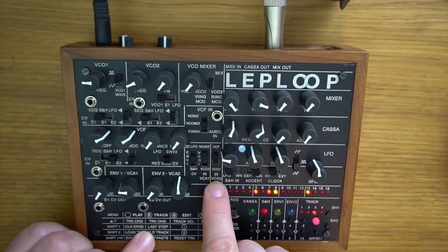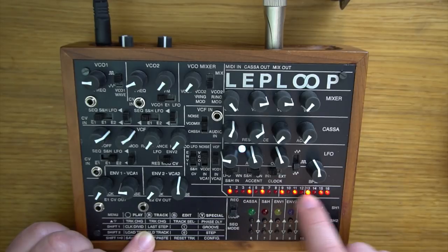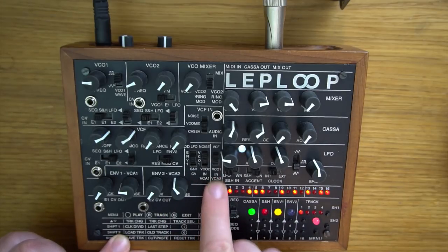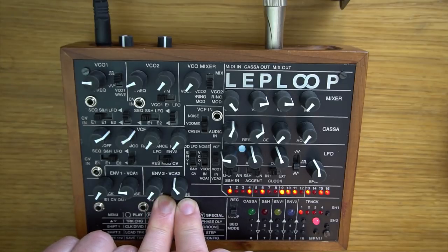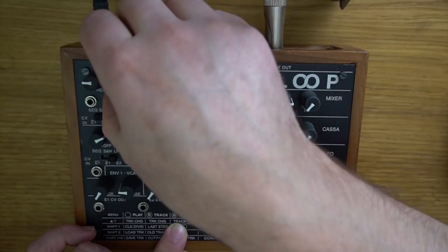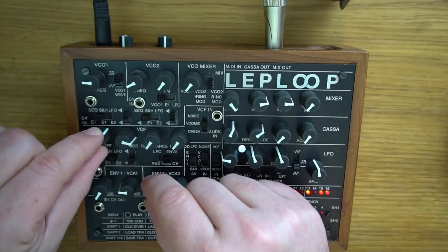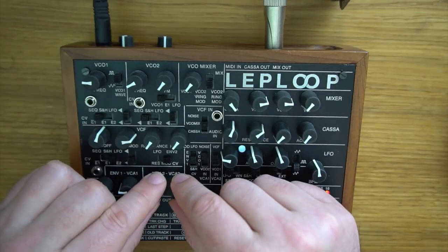Okay, now let's go to VCA2 and bring that volume up. And again, if I press the sequencer here, you can see my sequence in terms of triggers, notes. And again now, I have VCA2 controls, the attack and release, to shape that sound. Now, what's being fed to VCA2? Well, here's my switch, and I can see voltage-controlled filter. This section is passing through to the voltage-controlled amplifier. We'll explore that in a moment, but if I want to, again, I can switch down to have VCO1. Again, triangle, square. Generally, I'll again have this set to VCF, so I'm using the VCF sound. I really, again, love this filter, and again, with the interaction with this VCA, this envelope shape, I get some really nice stuff there.